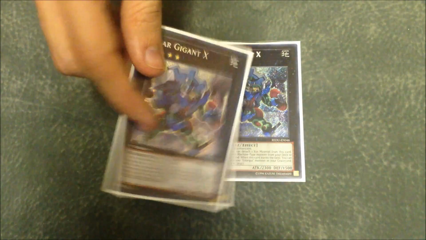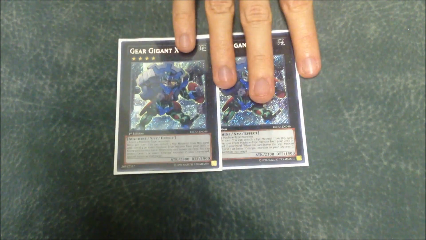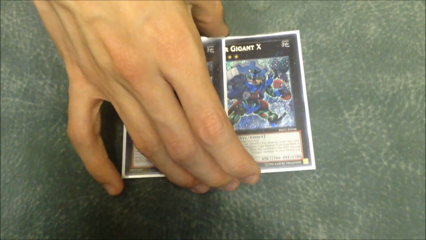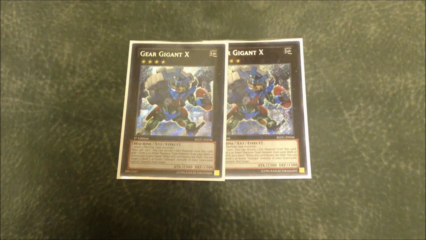Like, I can have my whole OTK in hand, but I cannot have my Birdman. So I'll just devote 1 Geargiagear to this, search the Birdman, and then either during that turn, if I still have the normal summon, or if I can make the OTK, I will. So I can go like Gear Gigant X and then push.